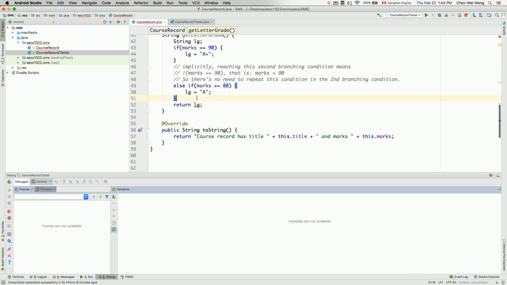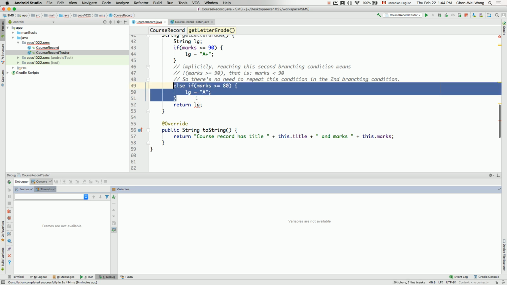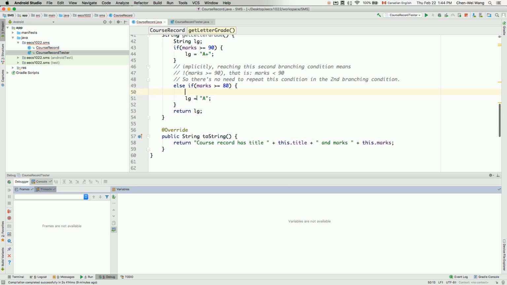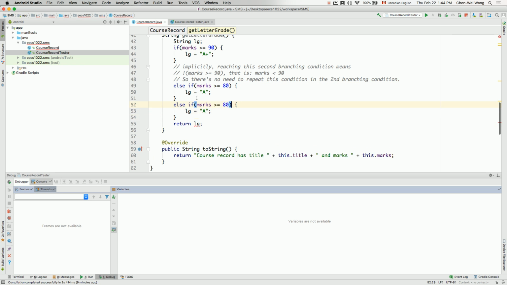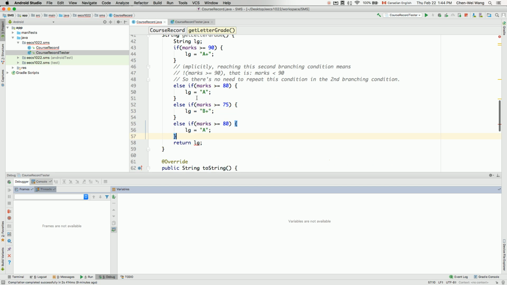Let's complete the rest very quickly. Now we can say else if marks is larger than or equal to 75, that will be B plus. If it's larger than or equal to 70, that would be B. Let's say 65, that would be C plus.